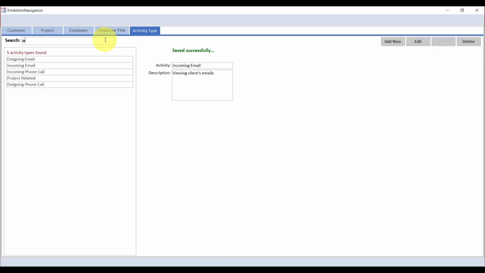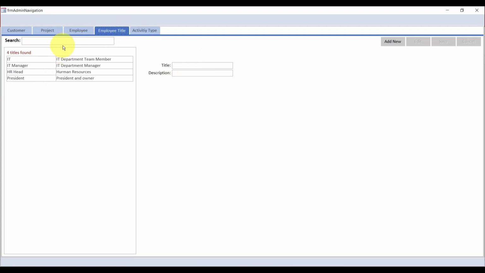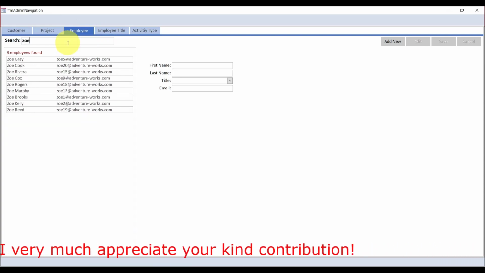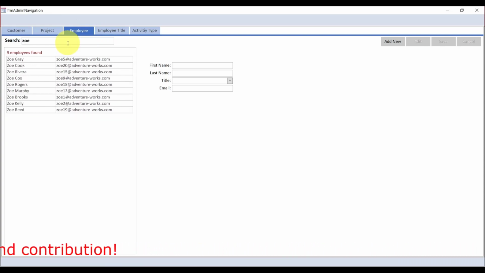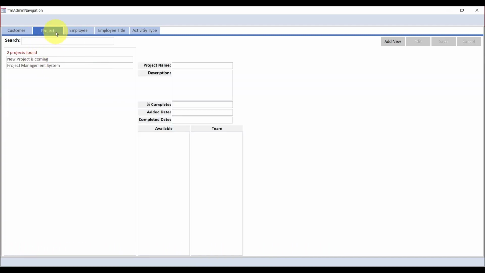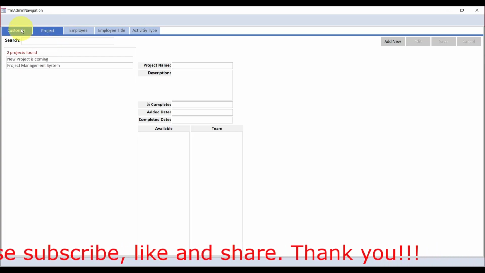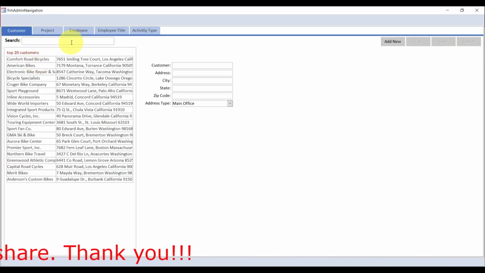Good. So they all should work now. IT, good. Project, good. So now everything will start working the way we want it to.